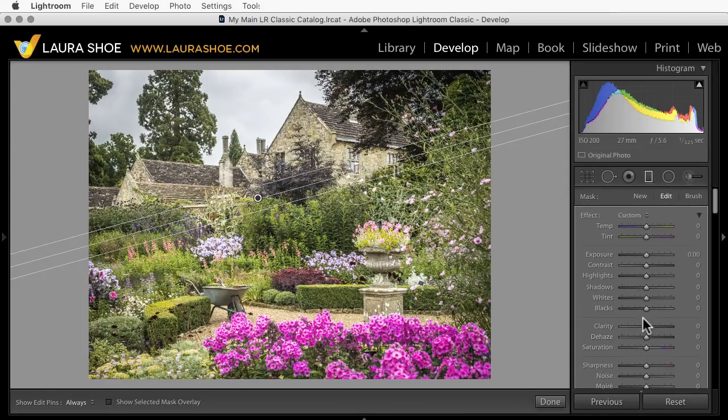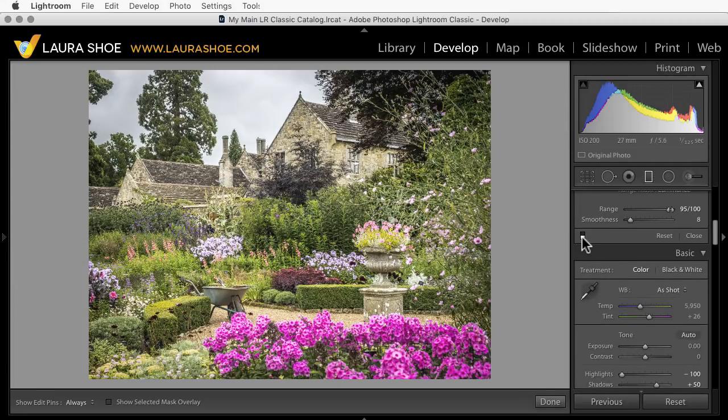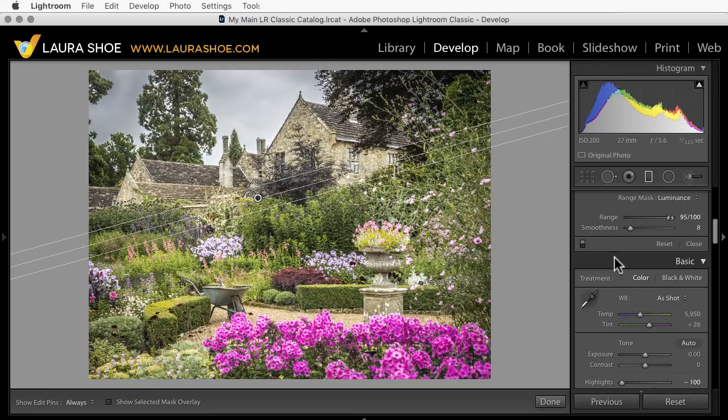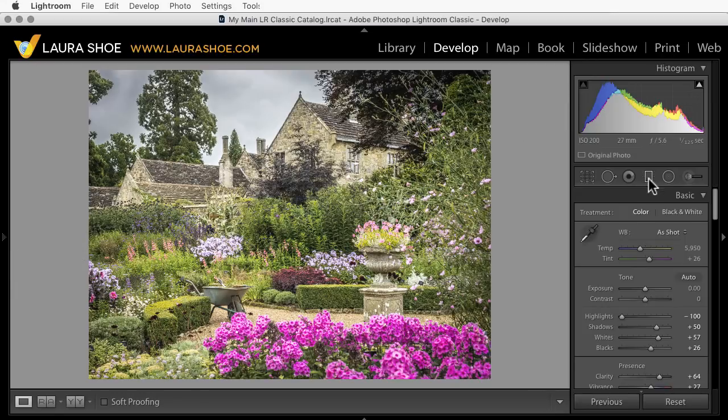Again, this is a beautiful thing. Now I can go reduce exposure, increase clarity, make whatever changes I want to make to the sky. And then I'll hit the switch on and off at the bottom of the graduated filter. So it's that easy. Watch my range mask video for more ideas on what you can do with this feature.